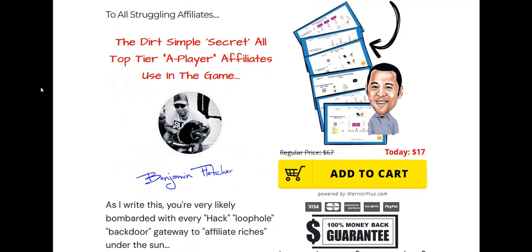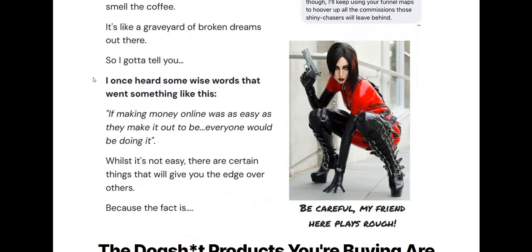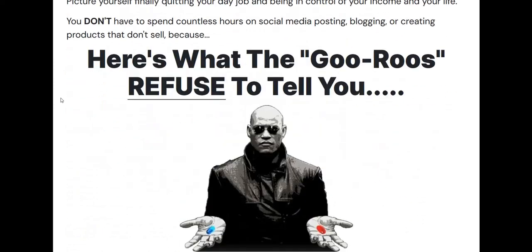I also like the business model. It's very much focused around building affiliate marketing sales funnels to promote other people's products across a range of different niches and networks. You're basically learning how to create your own landing pages, drive traffic, build your email list, and redirect it to your affiliate offers, and how you can follow up with email marketing to improve conversions on the back-end and promote additional relevant products.